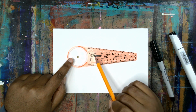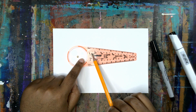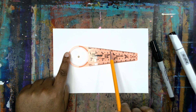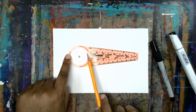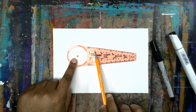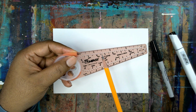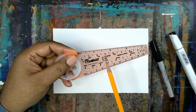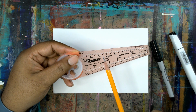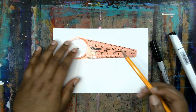We are going to have to remember some math here. Remember that the radius of our circle is half of the diameter. So from one edge of the circle to the other edge of the circle is the diameter. Radius is half of that. So that's what these numbers are representing. That's why when you look on here, you'll see where it says 2 inch and then an R. That's a 2-inch radius, which really means that your circle is going to be 4 inches across because it's going to be double.